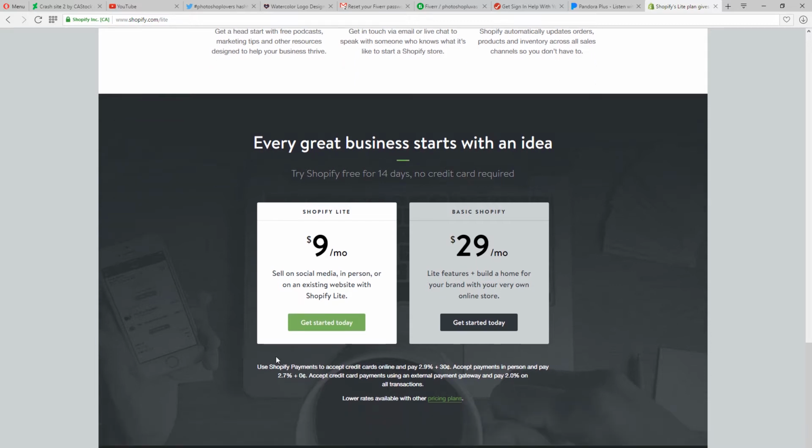And the fees are pretty low, as you can see here. You just pay $9 a month, and it's 2.9% plus 30 cents, which is fairly low compared to all the other ones. I've used Sellfy, and I think I pay almost $20 a month for that, and it's not nearly as low as this one. And I'm going to show you a trick. You can have one account and use your Shopify across multiple sites, which I'm not sure if I'm going to continue to use Sellfy. I like Sellfy because it gives you that Facebook store. But we're not talking about Sellfy right now. We're talking about Shopify, and I'm going to tell you how awesome it is.